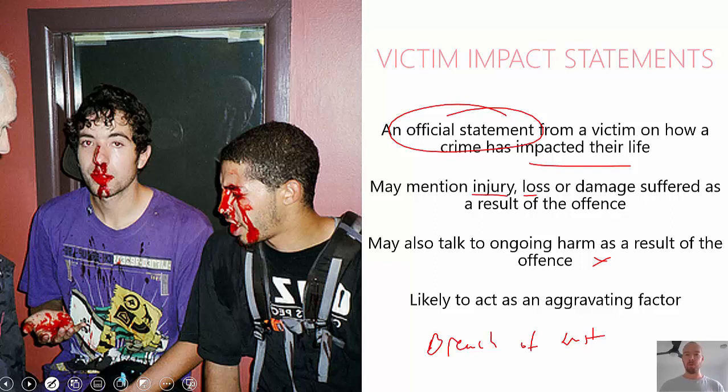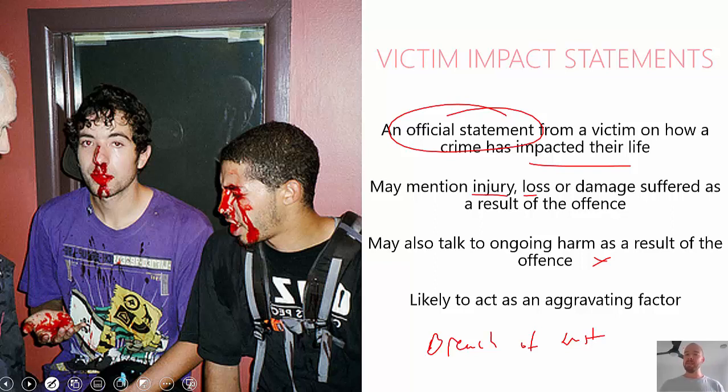I actually looked at a sentencing report recently that was a dangerous driving causing death, motor vehicle accident. The driver veered onto the other side of the road, wasn't alcohol or drug affected, and killed the oncoming driver. They were an elderly person, and that person's partner wrote a victim impact statement where they were basically like, I don't want this person to go to jail because they have a family. Yes, I am sad, and yes, what they've taken from me is horrible. But ultimately, I don't want to ruin their life as well.